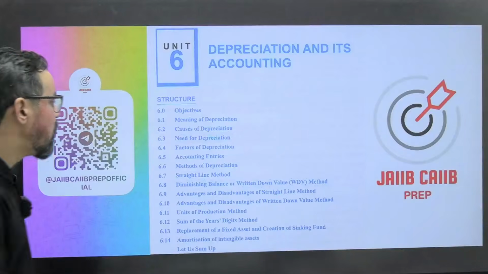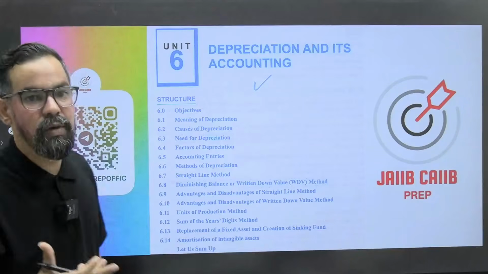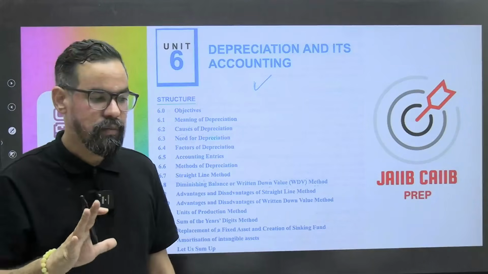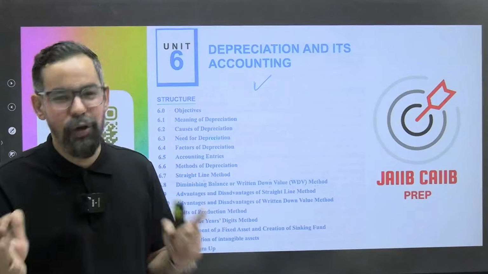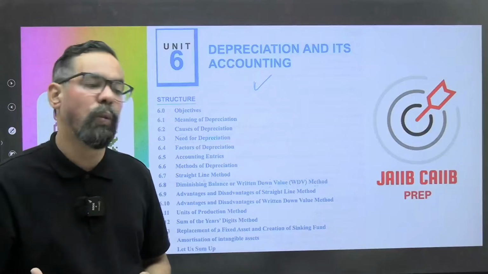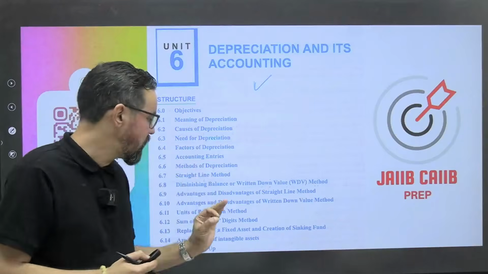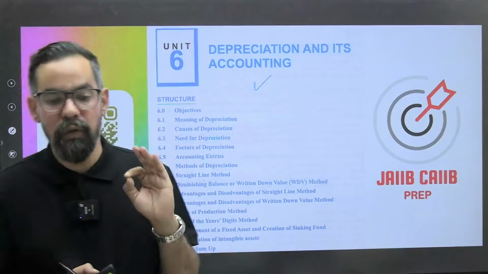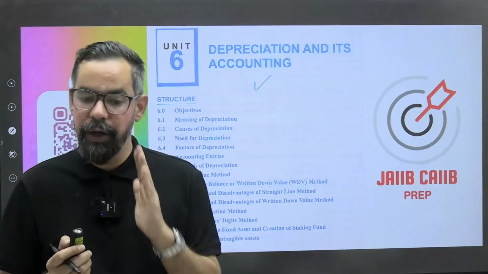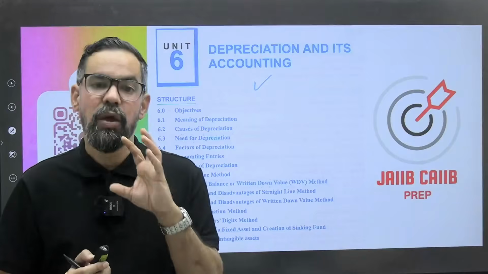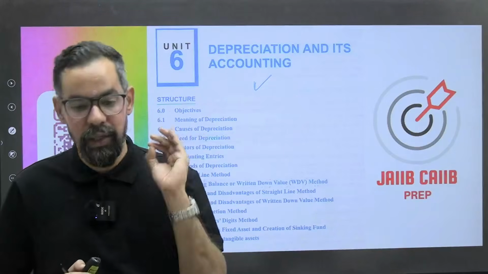Next one. Unit number 6, depreciation. Every time, or most of the time, you'll see question around the numericals. Okay? So three methods are very important. You have only four methods, so we will be practicing all the four methods. But most of the time they'll ask question around those three methods. First one, the most important, is written down value method, because maximum users or companies use written down value method only. Then we have unit of production method, which generally shows exact amount of depreciation on that asset.